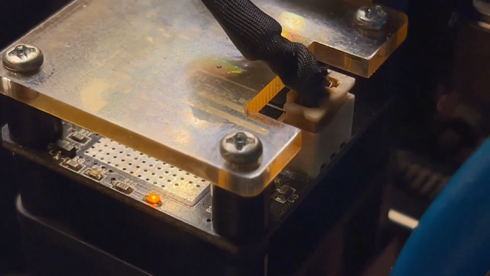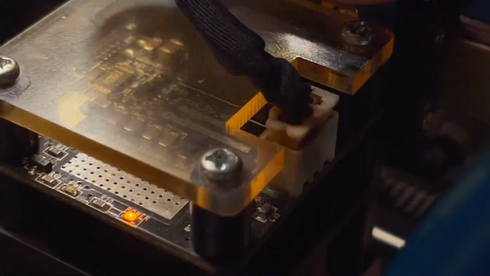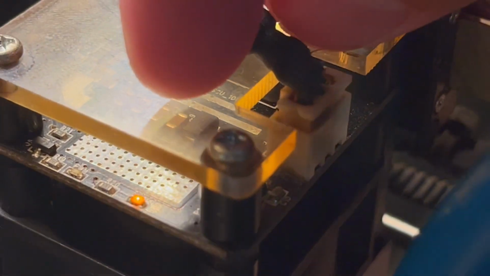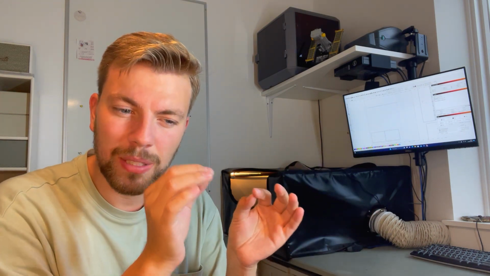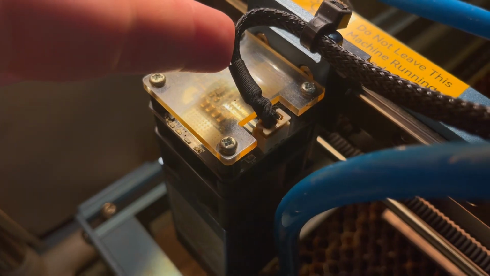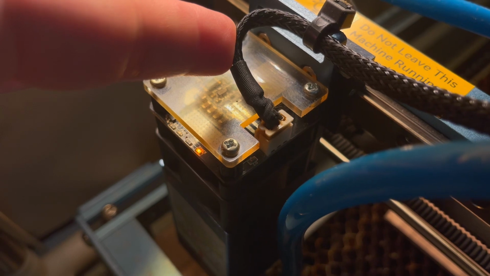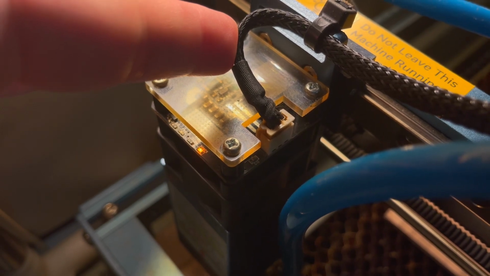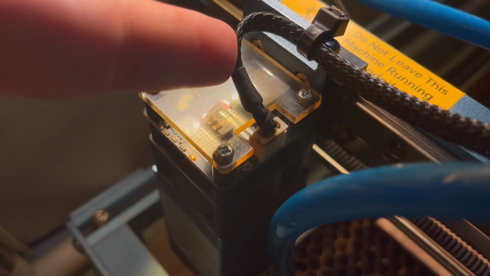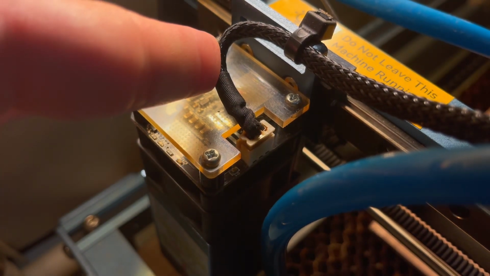And it's two things. One thing is the laser module, the connector that connects to the laser module. It's a little bit loose. It's had too much play, so it started to deteriorate the PCB a little bit, which actually means that for some areas of the laser bed now, it goes into some sort of specific angle with this connector that I do not have power. So for some areas in my laser bed, I cannot cut. The PCB is of course, unfortunately, damaged a little bit too much for me to be able to fix it.